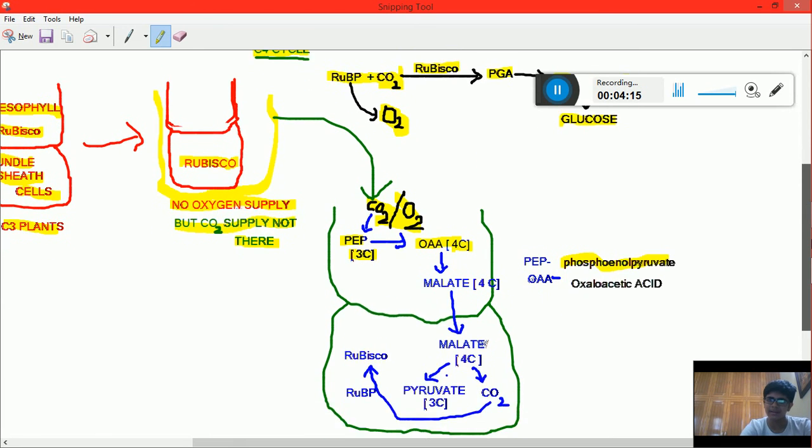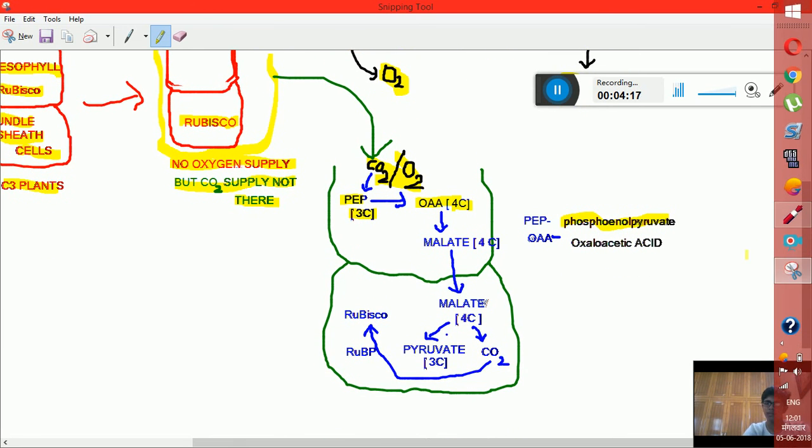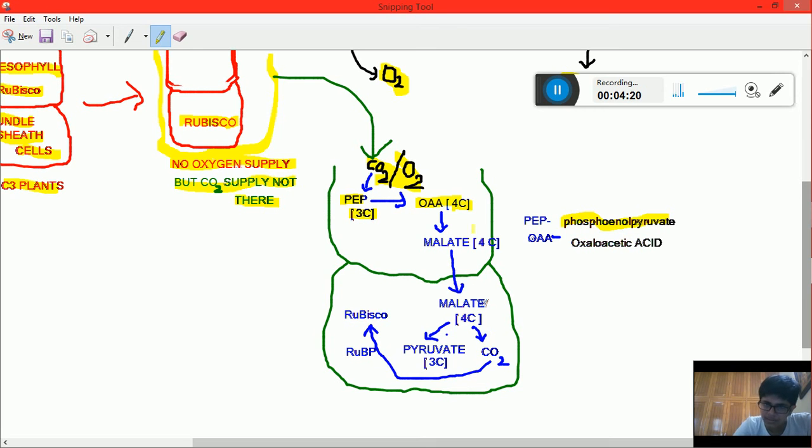So basically it occurs due to oxaloacetate. Then this oxaloacetate is converted into malate. Malate is a special kind of protein that carries carbon along with it. So it is a protein that carries carbon or carbon dioxide along with it. So it is a carbon carrying protein. So from the mesophyll cells, this malate, which is a carbon carrying protein, carries that carbon to the bundle sheath cells. There this malate goes to bundle sheath cells.